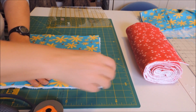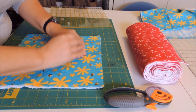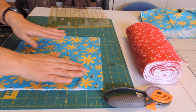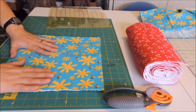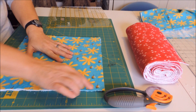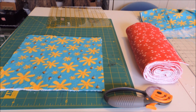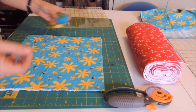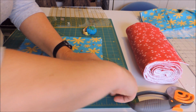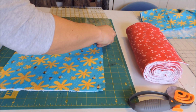So you've got your 12 by 12 square. Ouch. Close your cutter. Your two 12 by 12 squares, and we're going to lay them together. And I'm going to do the edges with the serger so it doesn't have to be exact. Although you can do this on a sewing machine as well and just use a zigzag stitch and do it that way. But the first thing we're going to do, we're going to pin this together.